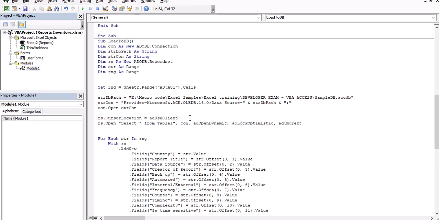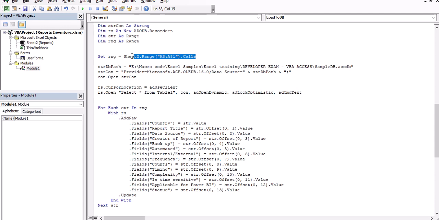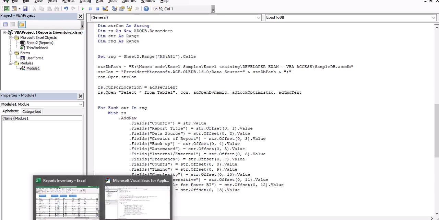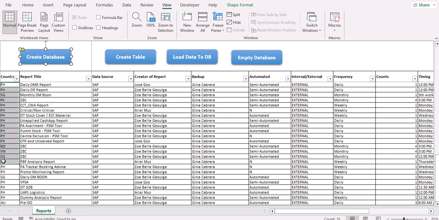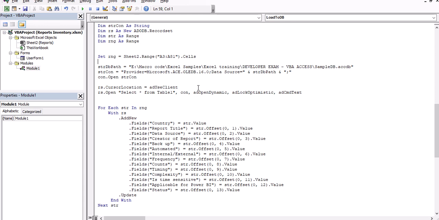I open the recordset using adOpenDynamic and adLockOptimistic. adOpenKeyset is optional, but if you are writing a query, be sure to use it. As you can see, I set the range. I get the range of what I need, which is in column A.